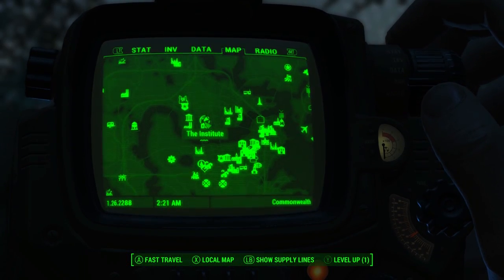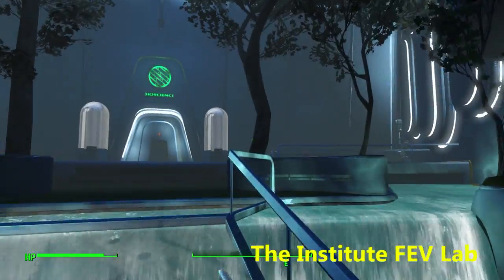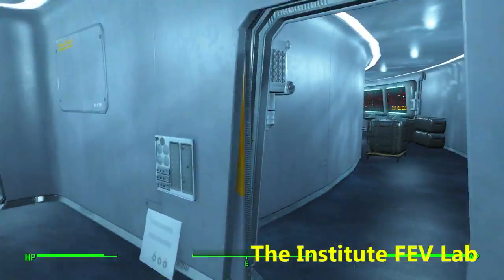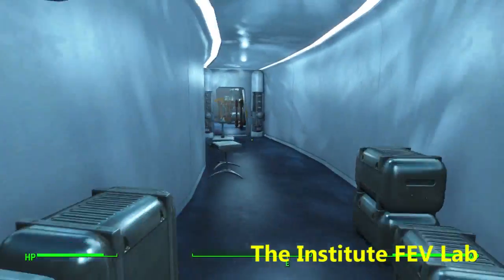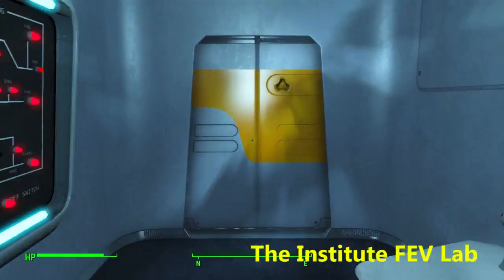Today I'm going to show you several places to loot lock. This is by far the best way to get the legendary weapons of your choice. So head over to the Institute and go into the Bioscience Center and head down these passageways like I'm doing here in the video, and what you're looking for is a door that says FEV Lab.